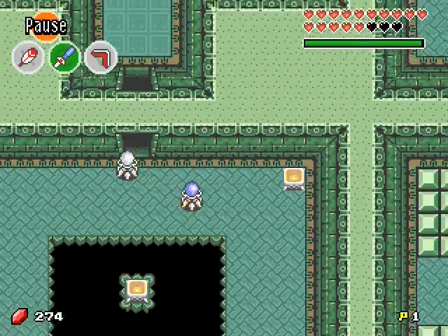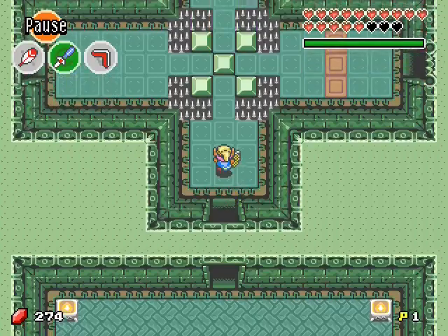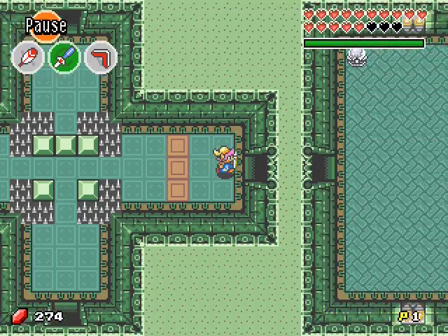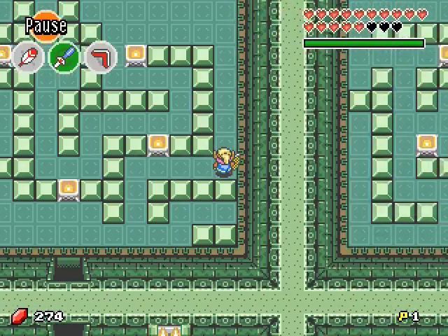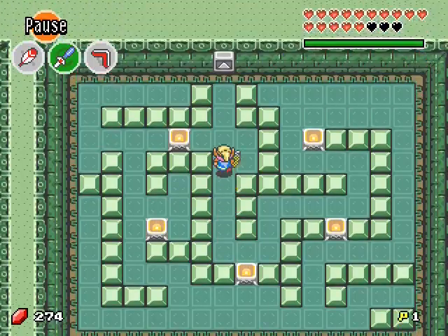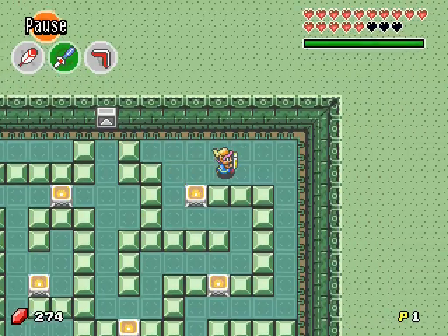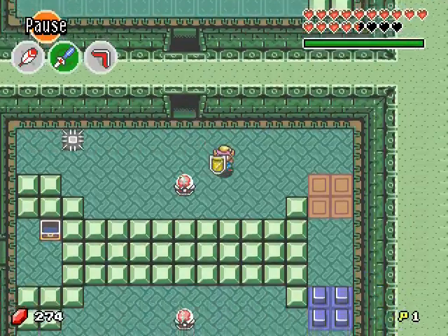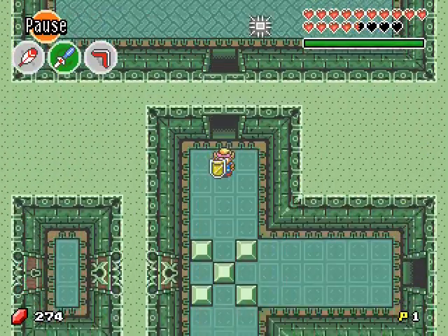Okay, we are back to the first basement. And the crystal switches must be red, so that you can pass them, and then traverse these rooms the reverse way, and it's almost done. Oh. And voila!